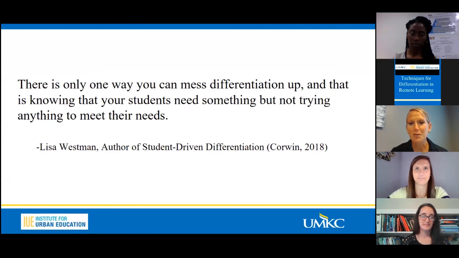So just remember that the only way that you can mess differentiation up is by not trying. So we all know that we are different, we learn differently, and our students learn differently. And so our attempts are going to be beneficial.